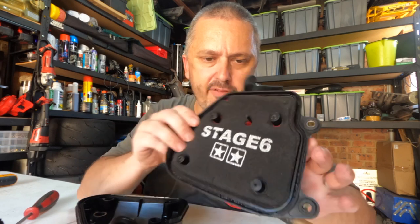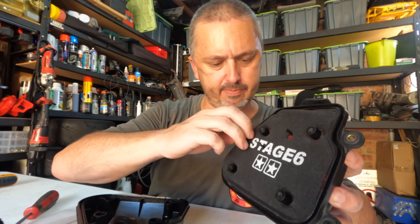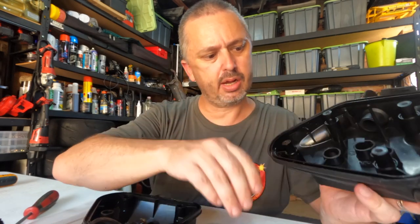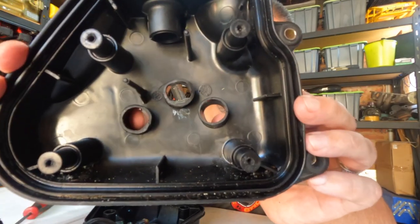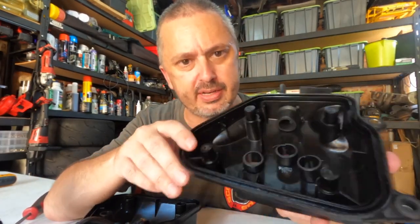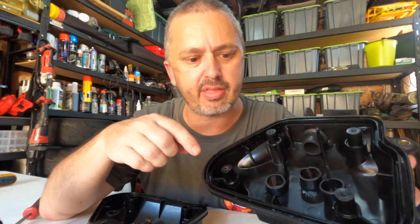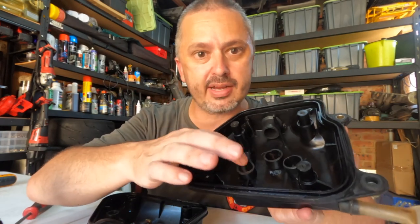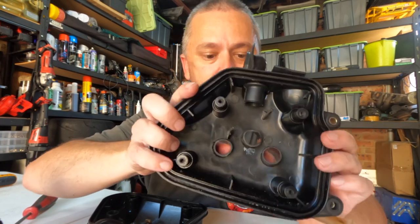Okay, here is the back half of the Airbox right here. We've got the stage 6 filter, which we will take out. And on the inside, you can see those pop stuffers that I have put in. Now, they protrude approximately 20 millimeters inside the Airbox. And the idea is that the sound that reverberates out of the carb has to bounce around the Airbox before it will exit here. That's what makes it a lot quieter. Or at least that's, in my mind, what's going to make it a lot quieter.